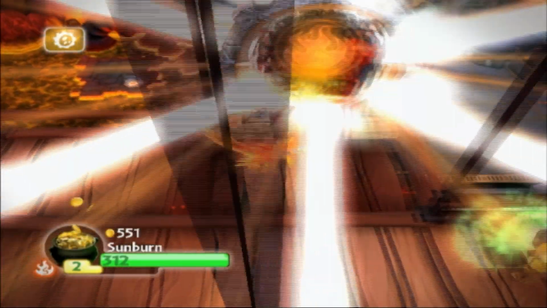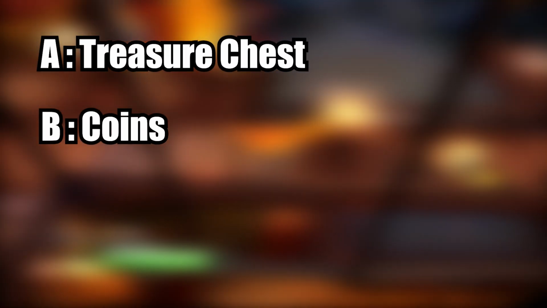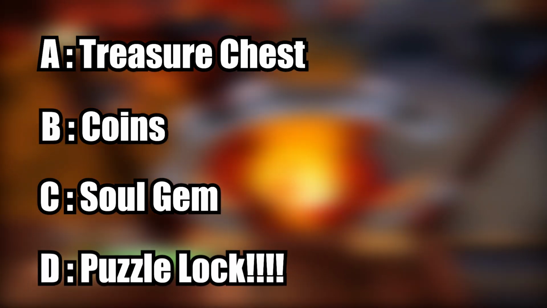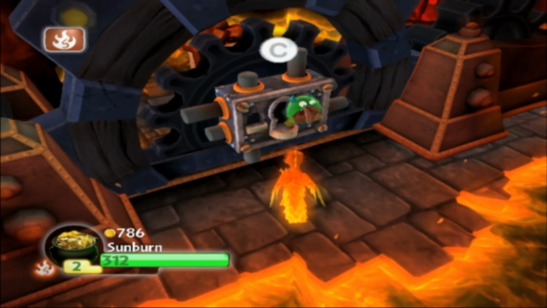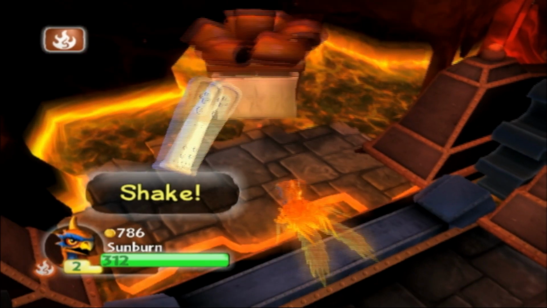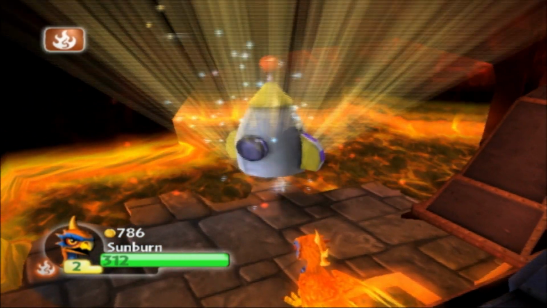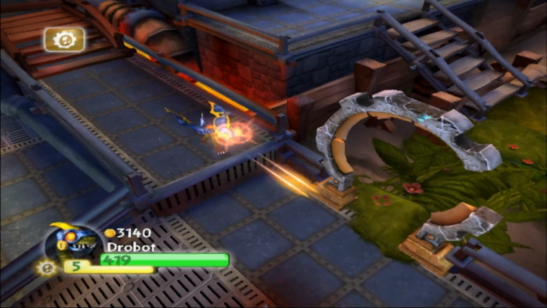Once solving, we clear out a few more rooms and collect another treasure chest and the final piece of the map. Afterwards, we arrive at a fire gate and take a guess what's inside. Is it A, a treasure chest, B, some coins, C, a soul gem, or D, another puzzle lock? Please don't be D, please don't be D. It's D. Yep. There's another puzzle lock. We solve what feels like our 50th puzzle lock and are rewarded with the rocket hat. Thankfully, that's the last puzzle of the chapter, and we make our way back to the minefield.